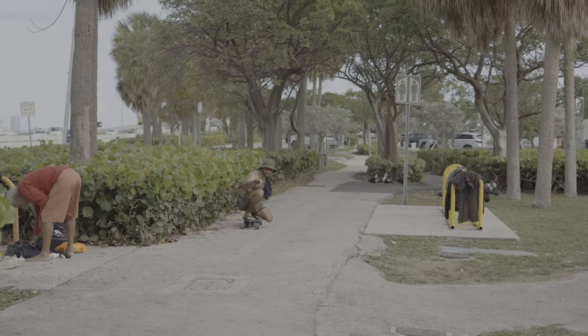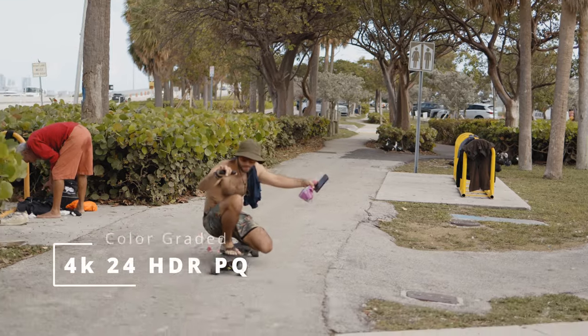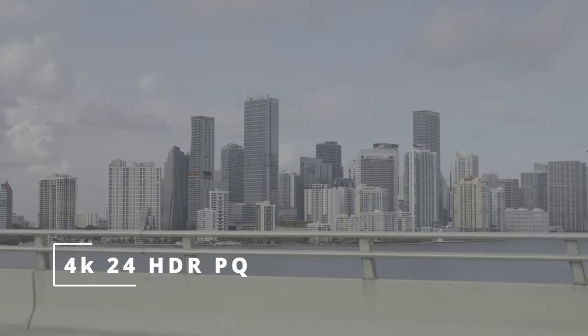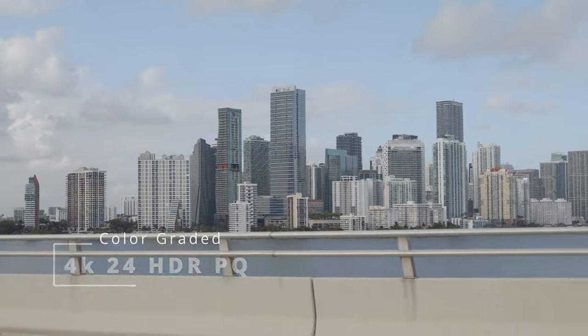It has 10-bit 4K video using the entire image sensor if you shoot in the HDR PQ mode, but the more I messed with it, there just really isn't much information out there about the HDR PQ mode. We are filming in that mode right now because this is the only mode you can film in to get 10-bit footage off of the R50, which is what makes this camera special.